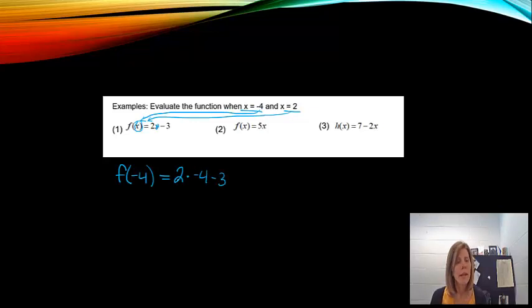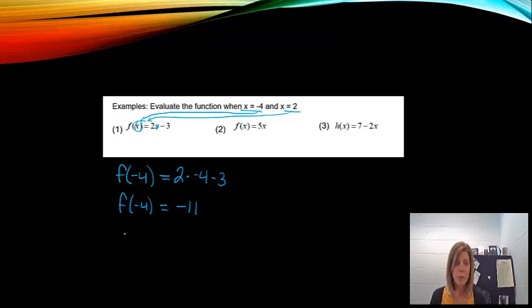One thing that I am going to point out, this is not different than what we've been doing before. It's just understanding the notation of doing it a little bit differently. So from here, f of -4, there's nothing that we need to do on this side. Again, this is just saying find the function answer when x equals -4, and then we're just going to find the answer. 2 times -4 is -8, and -8 minus 3 is -11. You could do that by hand, or you could just plug it in your calculator. So we now have found that f of -4 is -11.